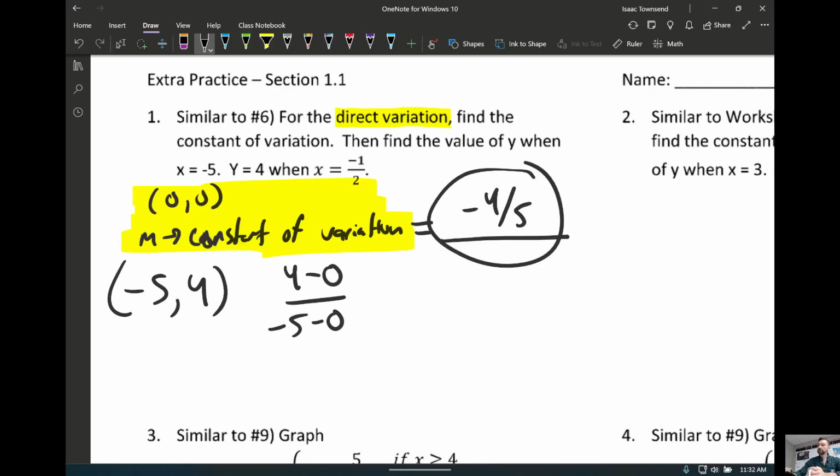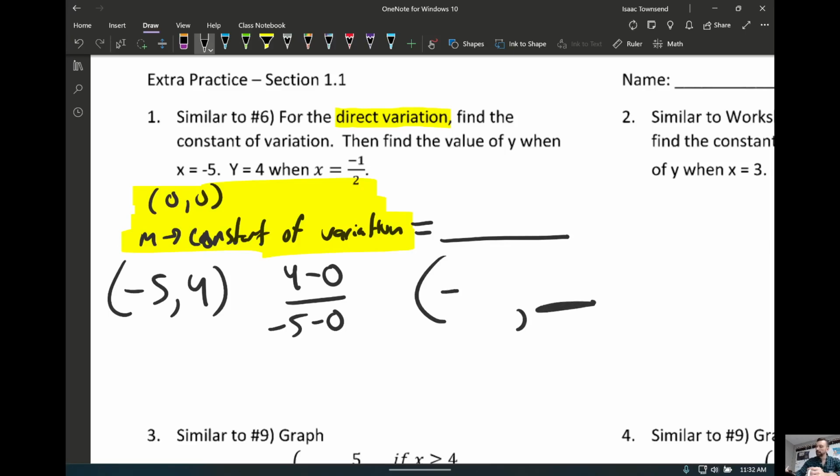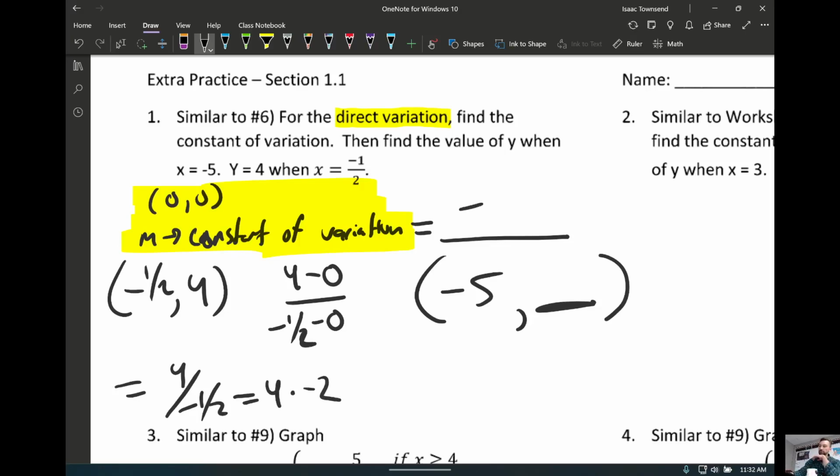Okay, second part of the question wants to know find. Oh, okay, I'm sorry. I did that wrong. I did not read this very carefully. Second part of the question, find y when x is -5. The point, though, sorry, this is supposed to be -1. And dividing by -1/2 is the same thing as multiplying by -2. Sorry, -8 is what we should be getting there. I glanced at the numbers too quickly.